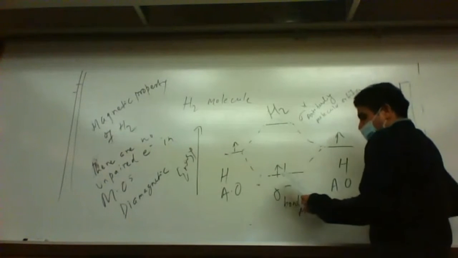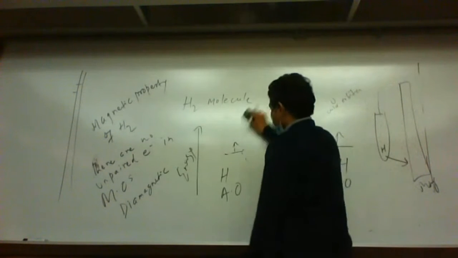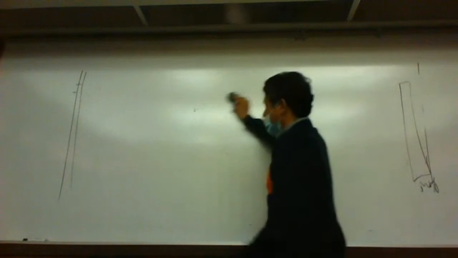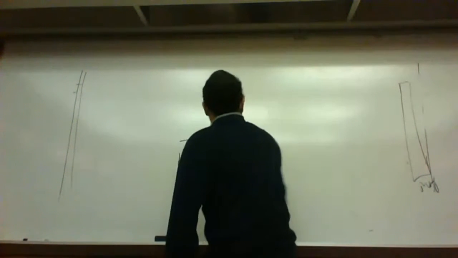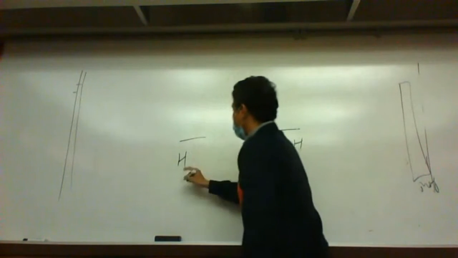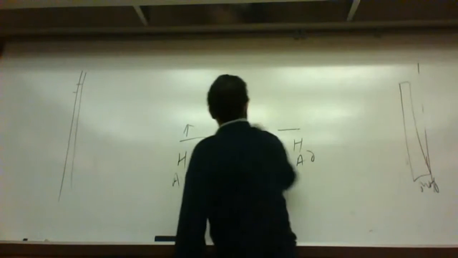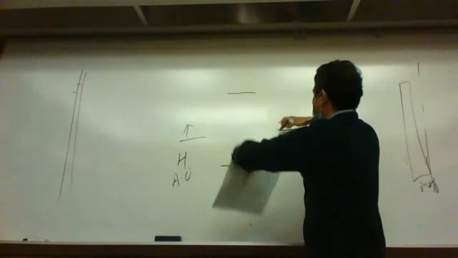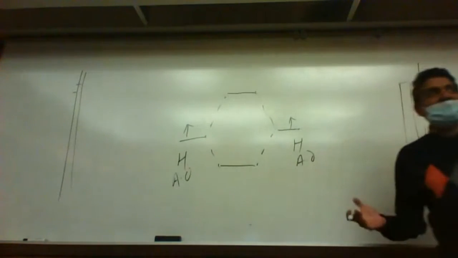Now, let's look at slide number 14. This kind of drawing is called the ground state. I just did the ground state. Now I'm doing the excited state. I have one hydrogen atom here and one hydrogen atom here at the same level, hydrogen atomic orbitals, one electron each. They wave and constructively interfere here, and they wave and destructively interfere here.